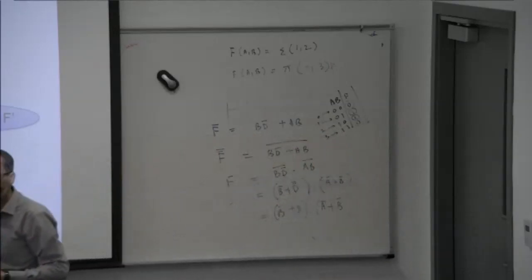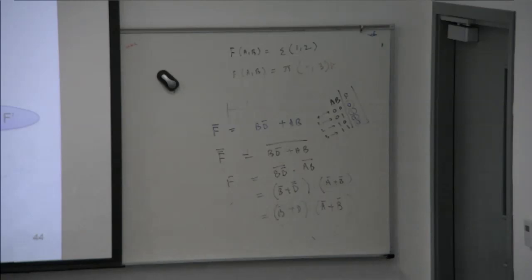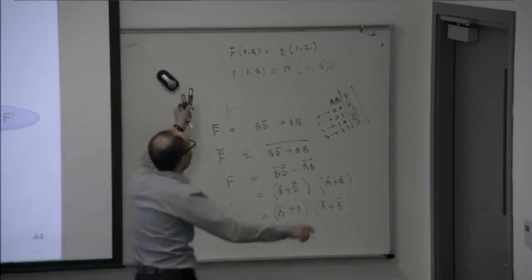So please think about how you can do it. Now this is a function of how many variables? 2. I may give you a function of 3 variables, or a function of 4 variables. Got it? I will not give you a function of 5 variables. 5 variables is a little bit more complex, but still you need to know the concept. So you need to know how to convert from f to pi.